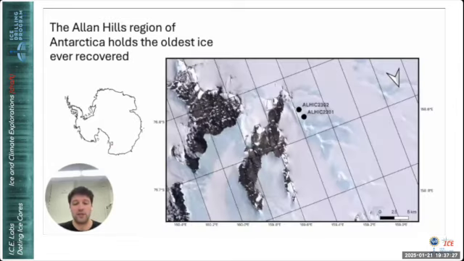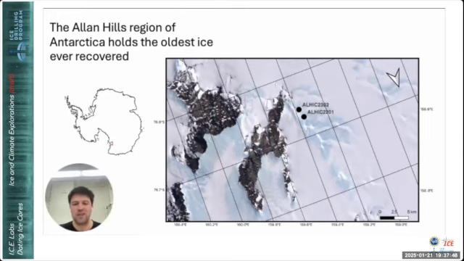So this project is taking place at this spot in Antarctica called the Allan Hills. I've showed kind of roughly where it is with this red box on the map of Antarctica. And then I've zoomed in and showed the location of 2 cores, Allan Hills Ice Core, ALHIC 2302 and 2201. So these are 2 cores that I've looked at, and I'll show some data from in this plot.